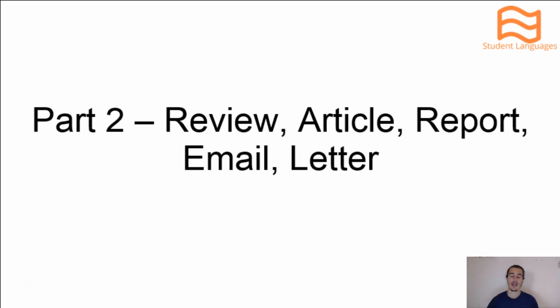So these are the different types of writings in part 2. Review, article, report, email, letter. But remember, you are only going to have 3 questions, and you only have to answer 1 question. But you don't know which 3 topics may come up. Could be a review and an article and a letter, or it could be a report, an email and a review, for example. You don't know. There will be 3 questions, and you need to answer one of them on one of these different types.